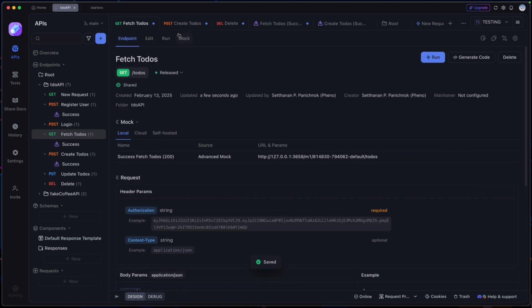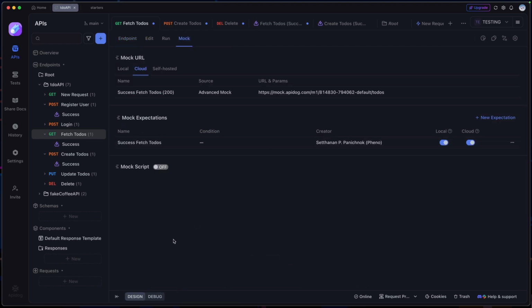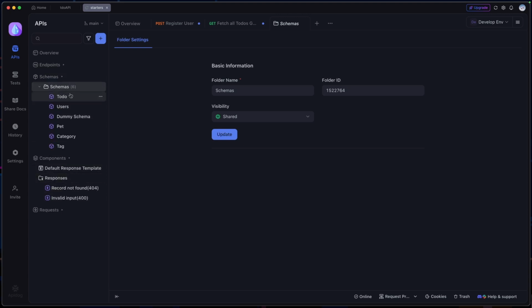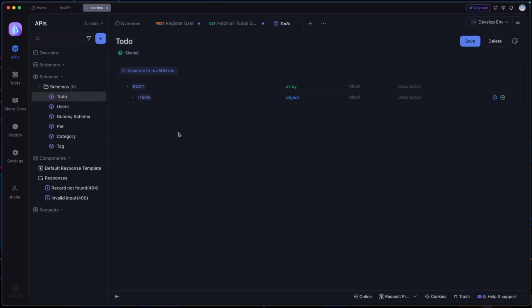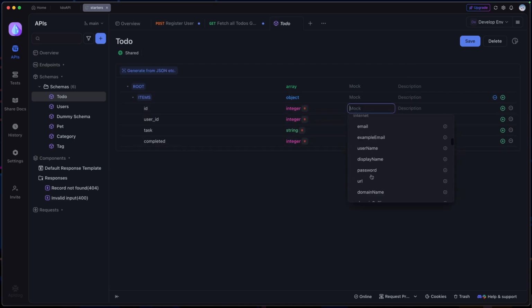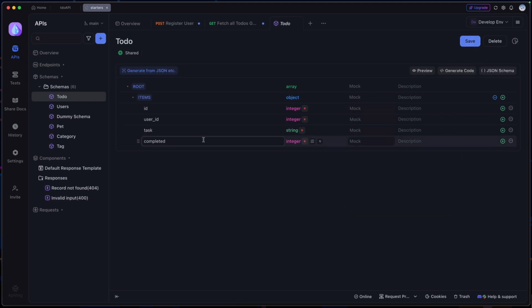For the design tab, there is not much difference in terms of the mock section. Schemas and component templates are basically just a template for your data. Like I had one here for to-do, which had to be used multiple times. If we drop down this, we can see that we basically have the same format here. This is just a reference to this schema, and you can add the mock data and whatever types you want into here.